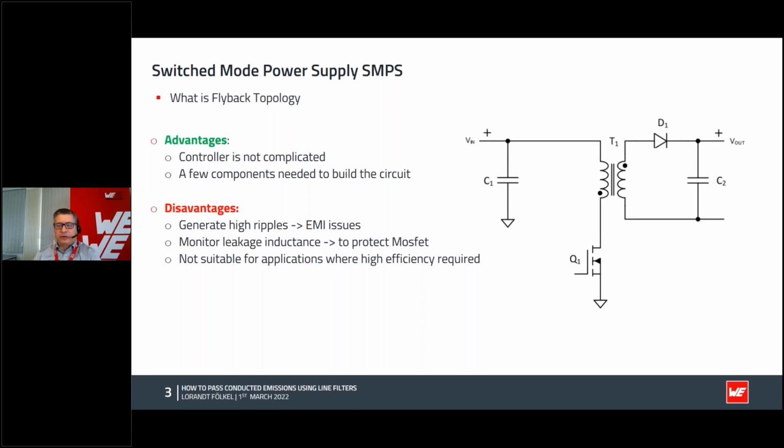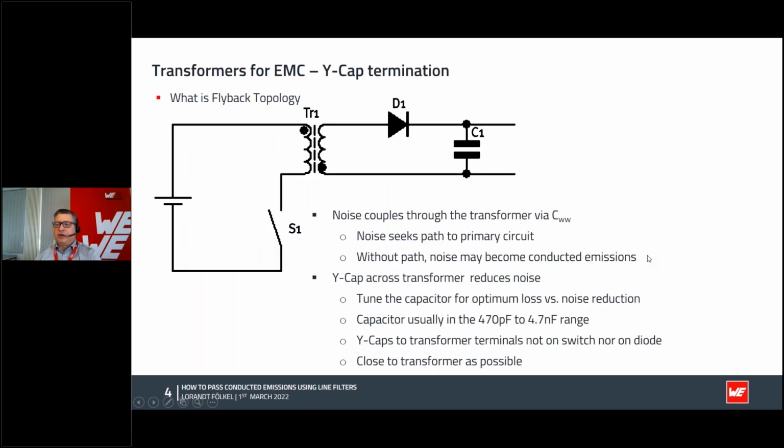What we can do for a transformer, actually, take a little look at the transformer, and we will see that when we are switching on the primary side, switch on and switch off, we try to transfer this energy from primary, from this high voltage to low voltage, or from low to high voltage. Mostly we transfer this electrical energy into a magnetic field. We store this magnetic field in the core, and on the secondary side with a different number of turns, so a different turns ratio, we take out this energy, which is now magnetic field, and make again with induction a kind of power supply, step down or step up.